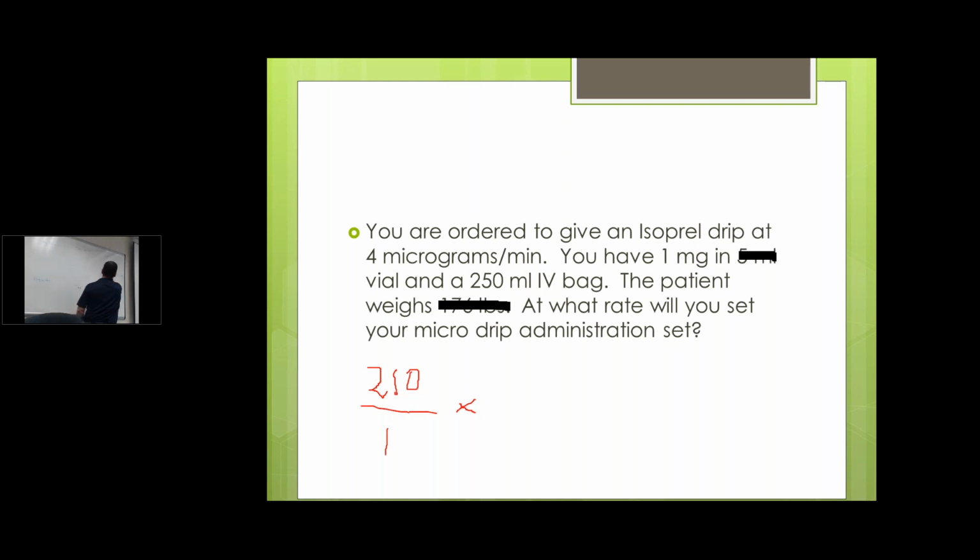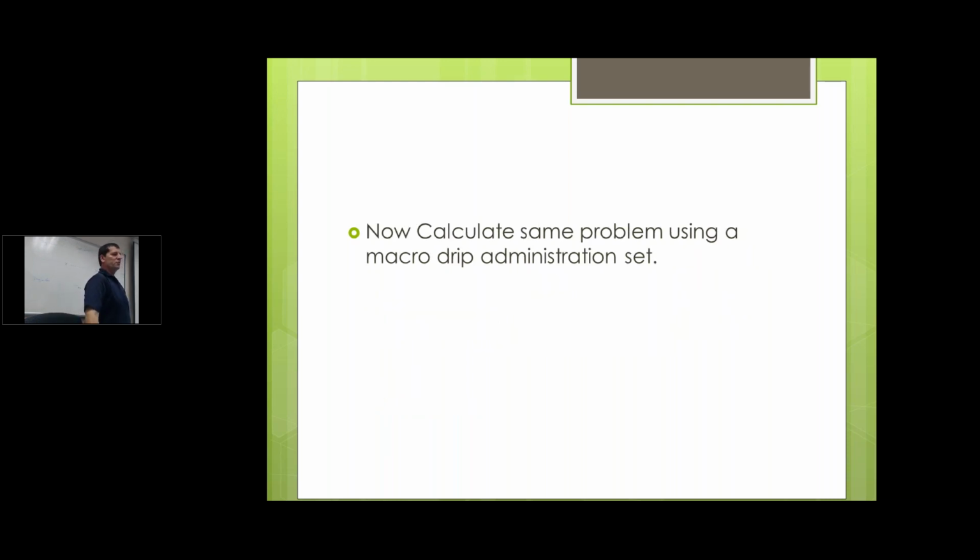So that's basically what we're going to set up every single time. And then we're looking for drops per minute. So that's our setup. So is everyone good with that one? Let's try another one. That's what we're going to do here, we're just going to go through these. So now that same problem with a macro drip set at a 10. How many drops per minute if we used a 10 drop instead of a 60? How about if we used 15? Perfect. Got that? Because that might be a question you'll see on the test or in the homework. Calculate it with a micro, calculate it with a 10, calculate it with a 15.